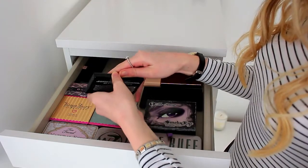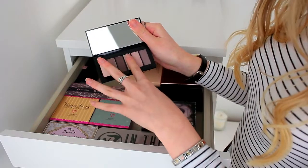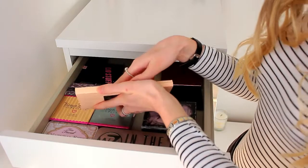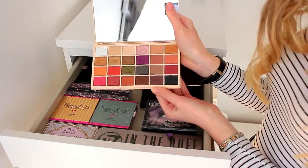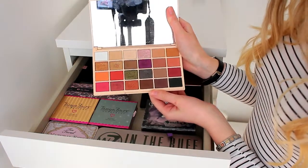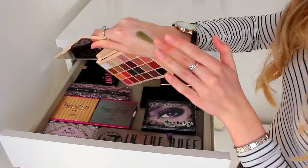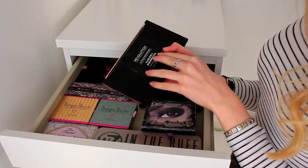The Soap and Glory Lid Stuff palette — I haven't actually had a chance to use this yet. I've swatched a few of the shades and they are so creamy and so pretty. I got it for Christmas. I also have the Soph X Makeup Revolution palette, which is by far my favourite eyeshadow palette at the minute. It is so stunning — all the colours are super pigmented and gorgeous. This green, just look at that. So pretty.